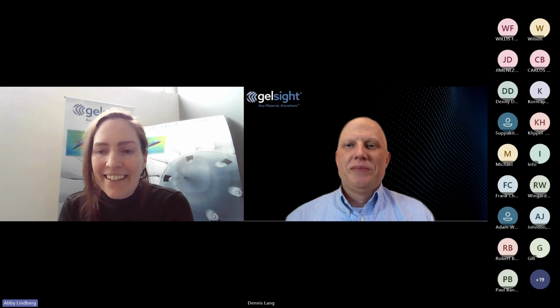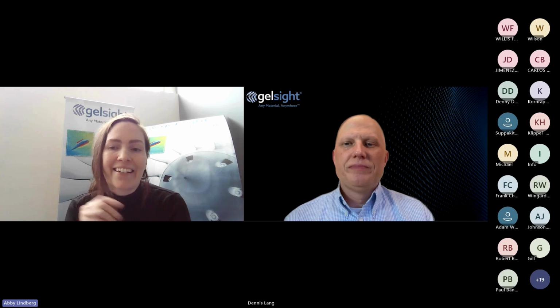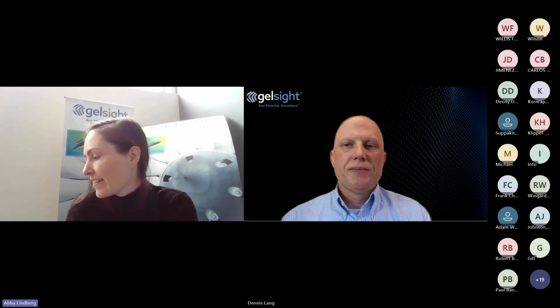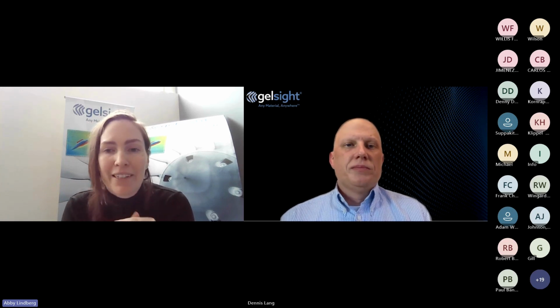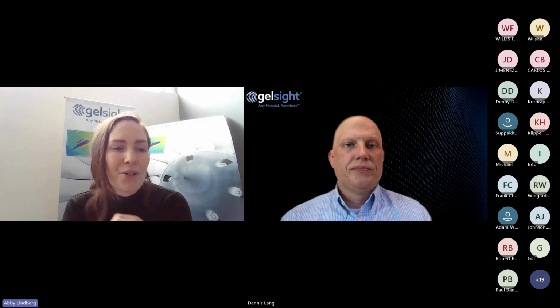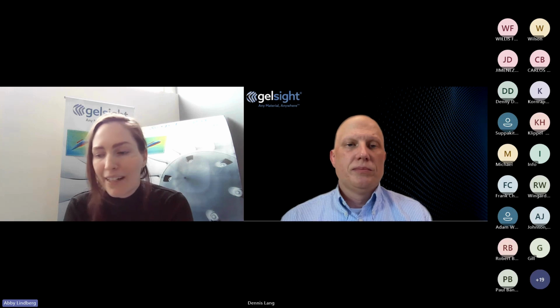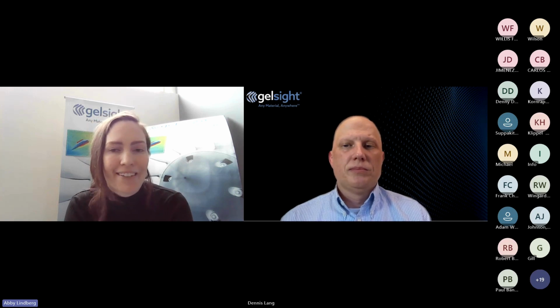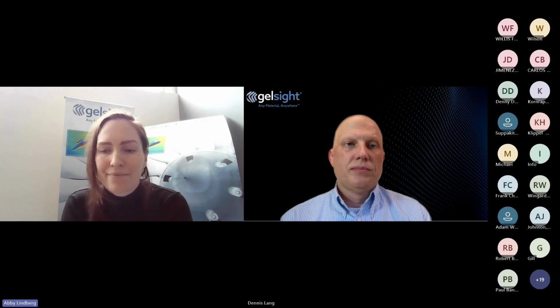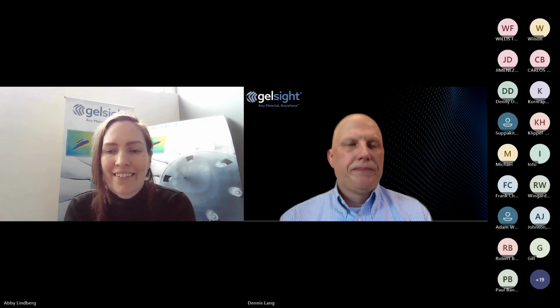We've got one question that says, how do we know GelSight is steady enough for vibration? So the image acquisition on this system happens in about 125 milliseconds. So it happens very quickly to minimize that. But we do also have advanced image alignment algorithms as options for the system, as well as the Max system. So we do software and hardware. We control for that in many different ways.